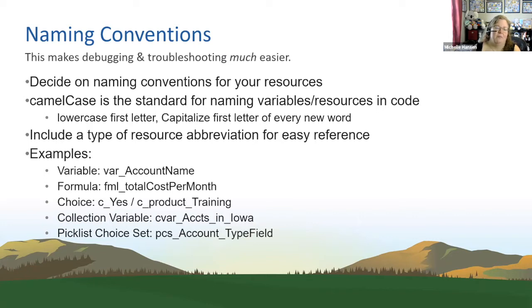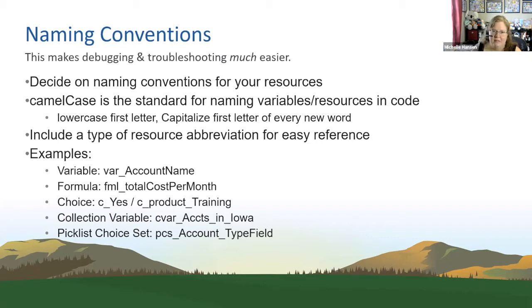But essentially, what you want to do is you want to have a way to name your resources so that they are obvious what they are, they're easy for someone else to read and follow, and to be able to understand what is going on in your flow if they're not the one who built it. So in code, especially in Apex code, there's something called camel case. And so camel case is where the first letter is lowercase, then the first letter of every new word after that gets capitalized. So if you think like hashtags that are all in lowercase are hard to read because where do the words fit? If you capitalize that first one, it's way easier to read.